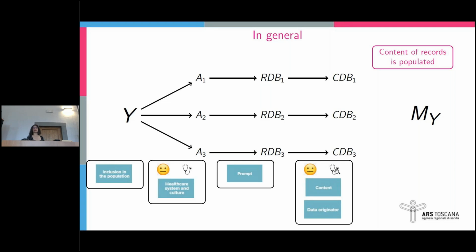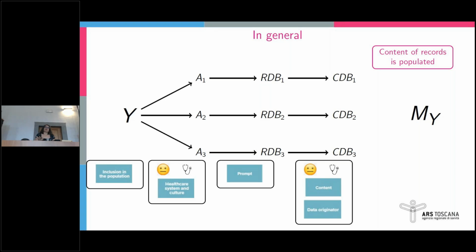It may also depend on the disease itself, right? How you choose the coding. If it is something very specific, maybe you use a general code. And then it depends on the data source, on the dimension of content. What is it that you record on the data originator? Why is it that the records are created and populated? Is it for reimbursement purposes?